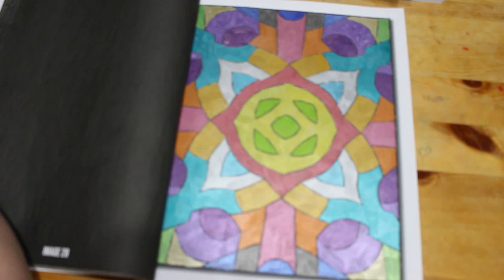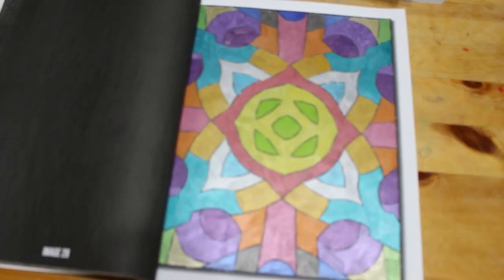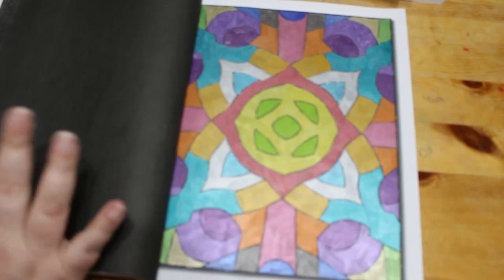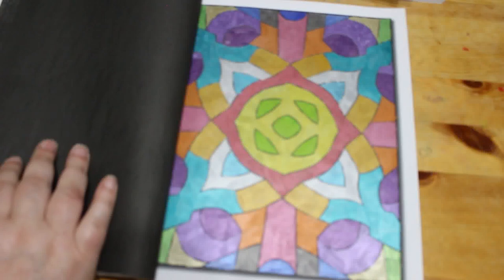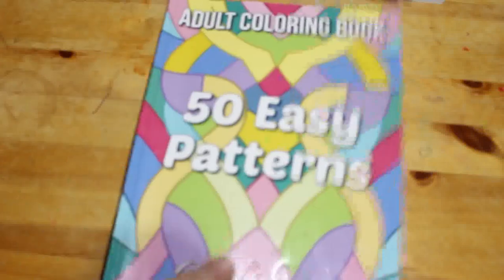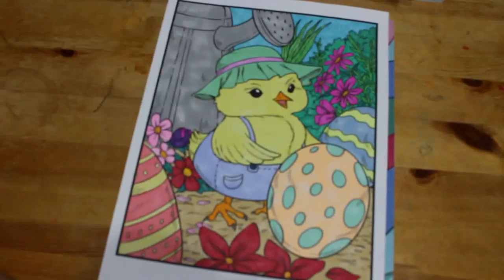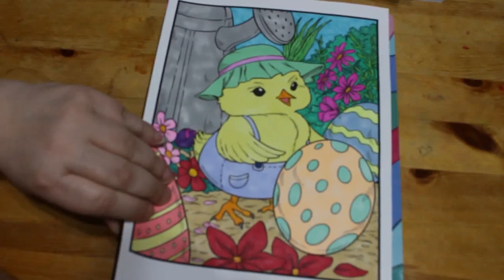That is actually everything I colored in the month of March. In April I'm going to try and complete some of my WIPs — I've got one in an Alan Robert book I've only just started, an almost-finished Kirby Roseanne picture, an Easter one I started last week, and a pattern I haven't finished. I might try and do a small haul at the end of April — the end of the fourth month — and then do them every other month. I hope you've enjoyed this video of all my coloring pages.